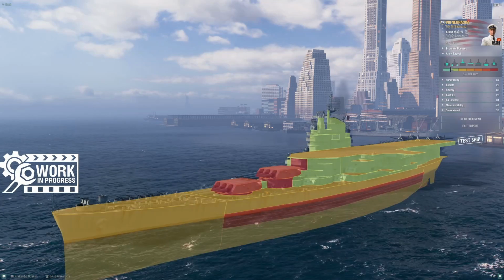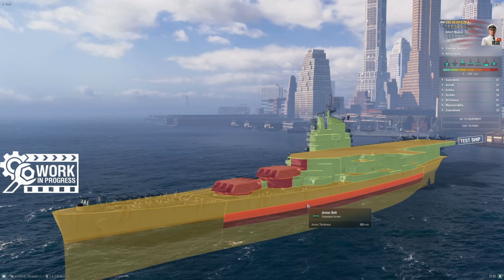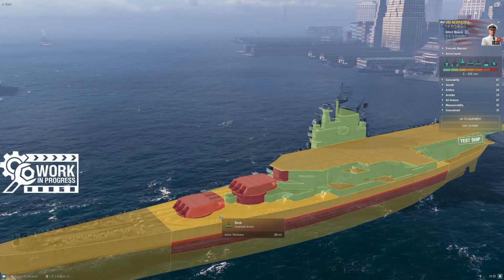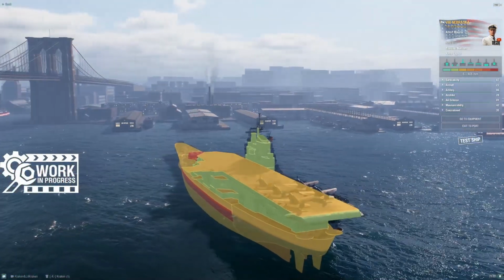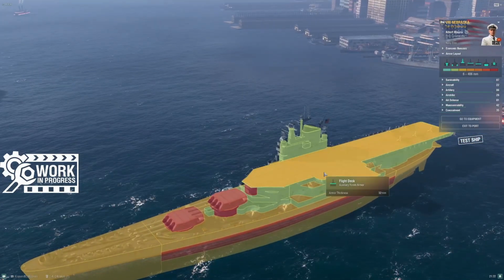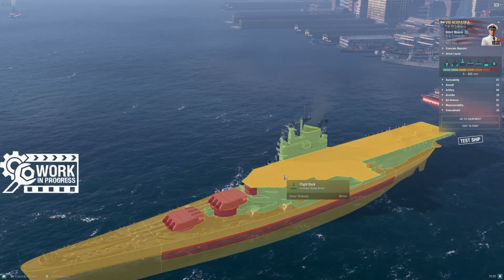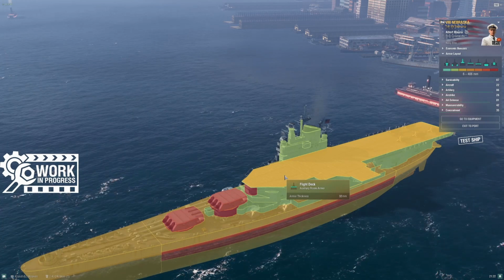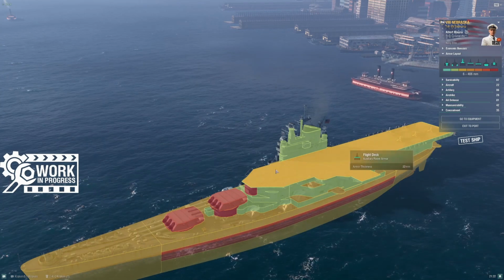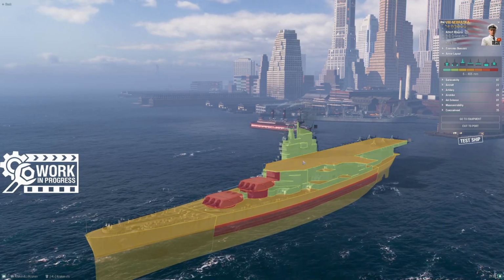So let's talk about our armor layout, okay? So we're seeing here, you can see the 305mm belt. This is basically the same belt that you're going to find on North Carolina. She is 32mm here on the flight deck and all of her extremities. This means that she will take a lot of full pins from incoming heavy cruiser fire. Japanese heavy cruisers, British heavy cruisers, German heavy cruisers will pin more than this, but the typical Tier 8 heavy cruiser that will fire HE at you, French, Japanese, British, Russians don't have any heavy cruisers at this tier, those kinds of things, right? They'll all pin this 32mm without problem. No concern. So you will take full pins, you will burn, it will not feel good.